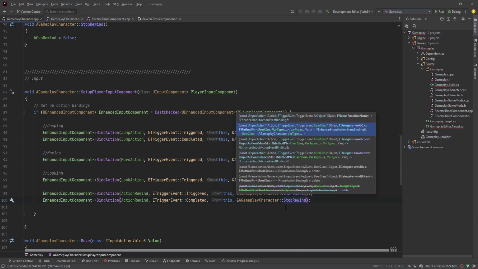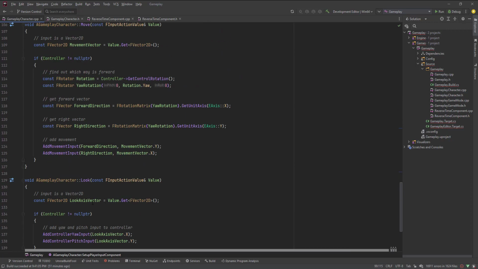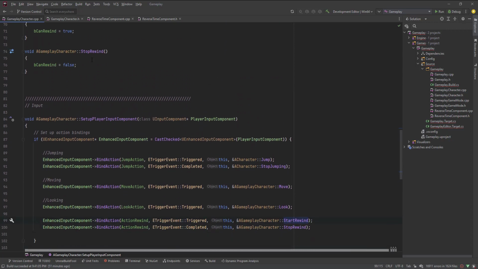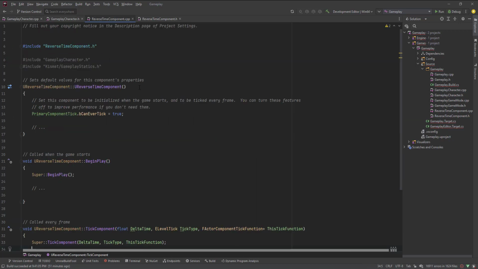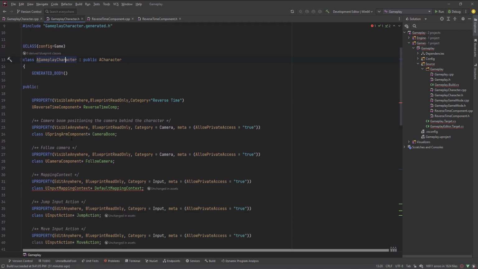So now when I press that key, start rewinding and make that bool variable true, and when I release my button, make that false. That's all it's doing, and who is listening by tick is this component. And since I attached that component, this has been initialized in that component.